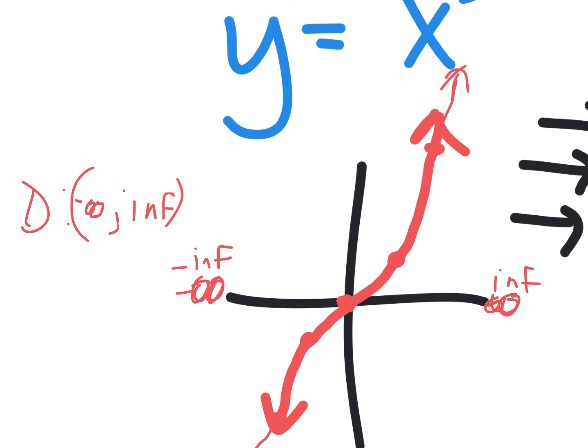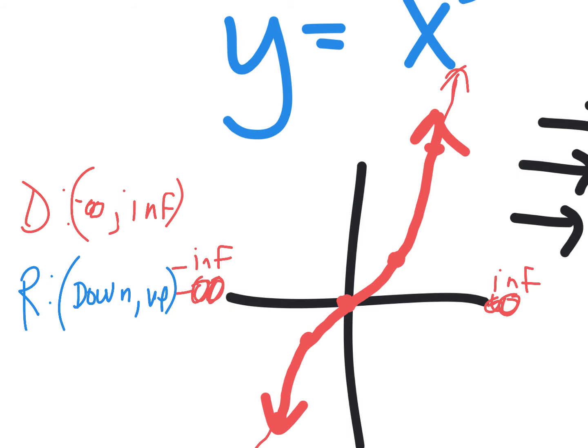The domain goes all the way to the left, as far as you can go, and then this also goes all the way to the right as far as you can go. Range is down and then up. The reason I make such a big deal about that is a lot of people do it backwards. Your numbers have to be in order from small to big. So down first and then up.